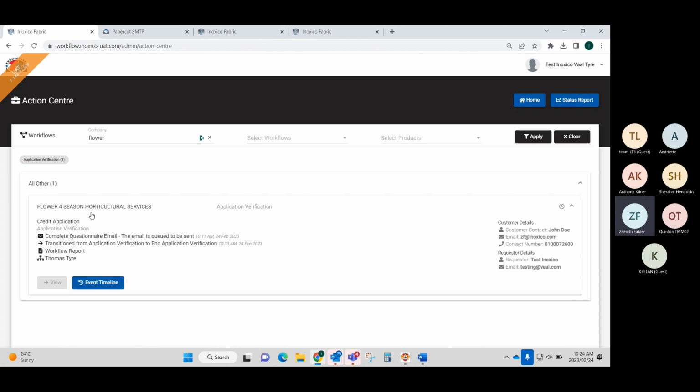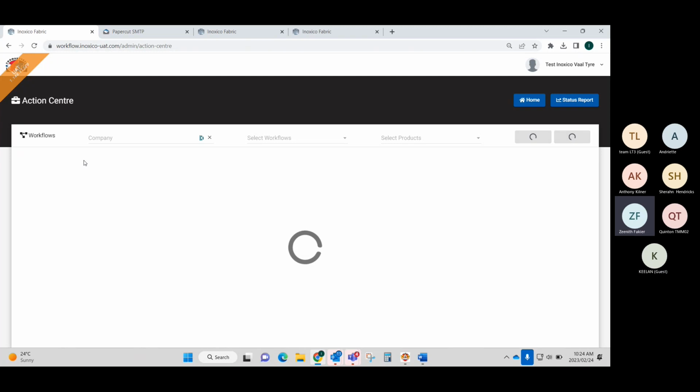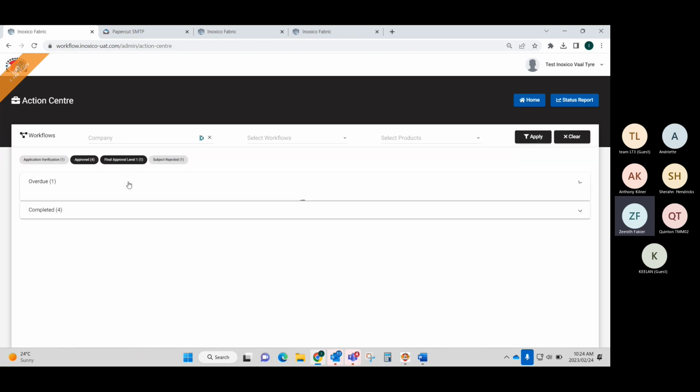Okay, so it's currently under the application verification. That's just within Noxico where we are running our checks on that particular business. You are able to see all the applications that are still with the customer, all that have been approved, and anything that is under the final approval stage is also available.